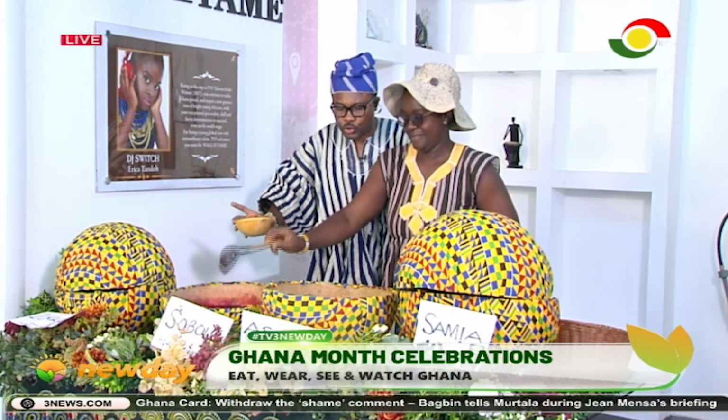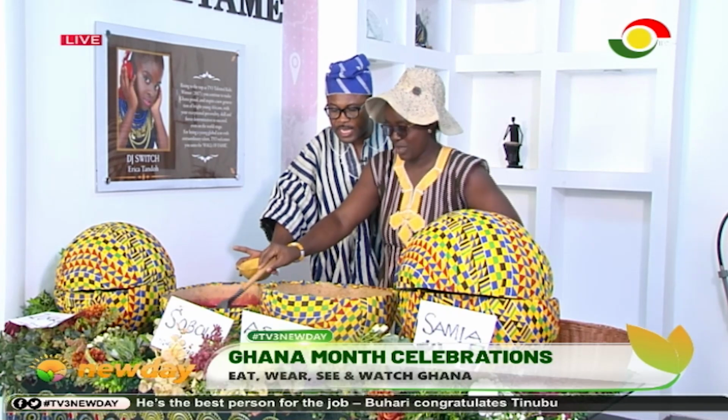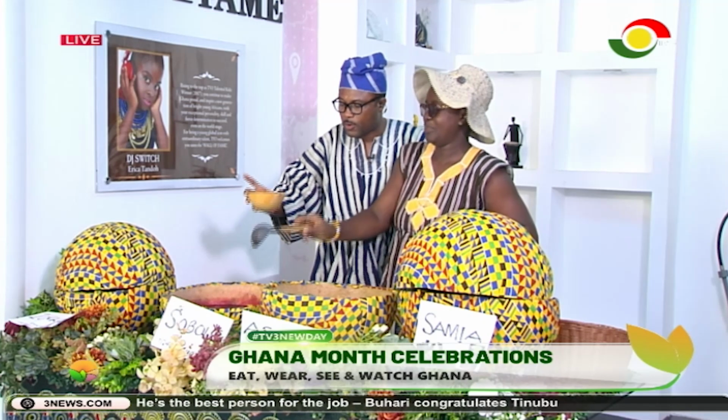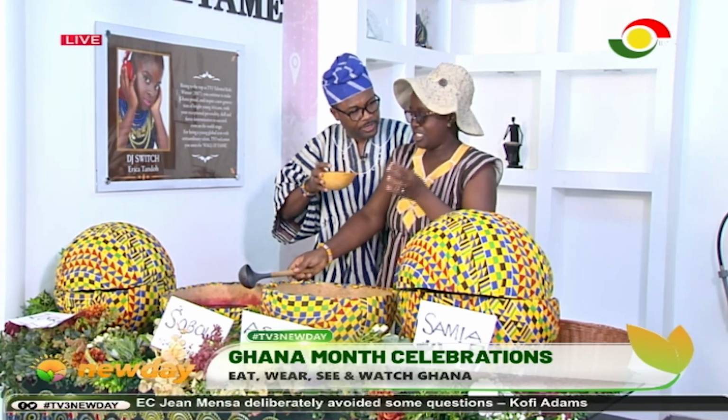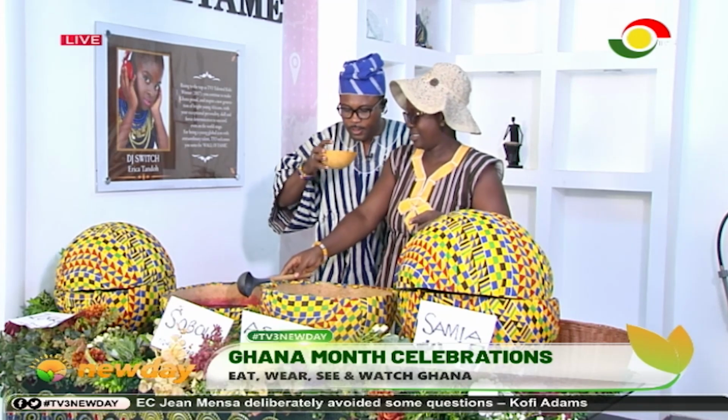And this one, what do you call the flower here? It's called the hibiscus flower. Okay, this small one. What ingredients does this one have? There's ginger and cloves as well.